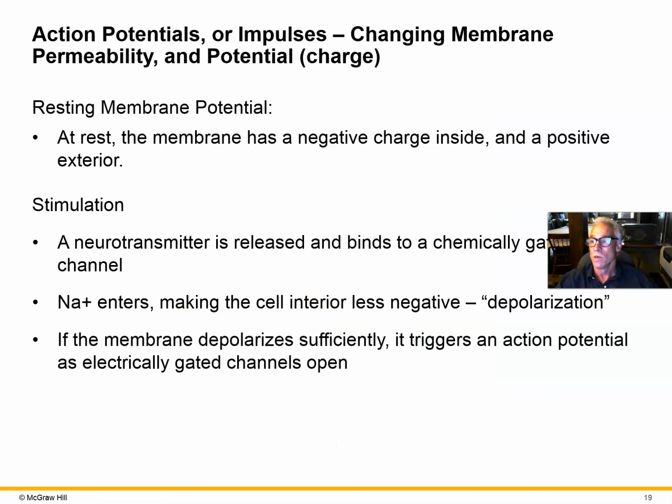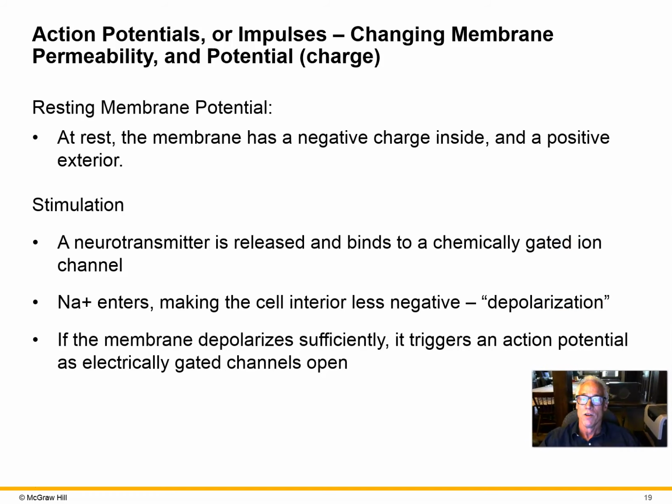So, what's the stimulus? The neurotransmitter stimulates this charged membrane initially. The neurotransmitter is released from an axon terminal, diffuses across a synapse, and binds to its receptor channels, and that allows sodium ions to enter into that region where the axon terminal is. If you have a net negative charge in the cell and you let some positively charged sodium ions in there, now you don't have such a negative interior.